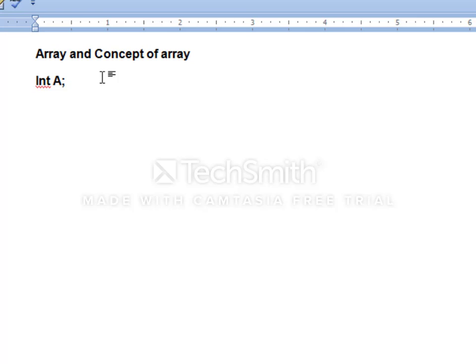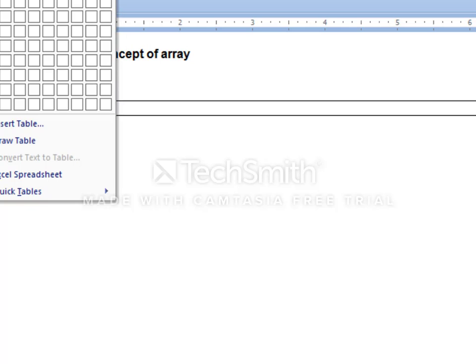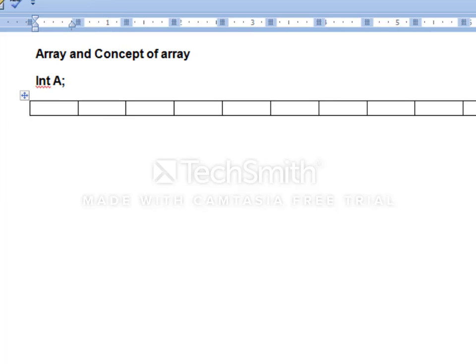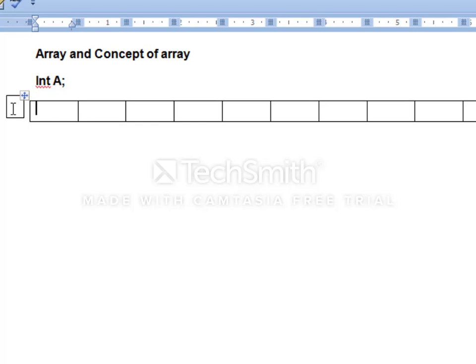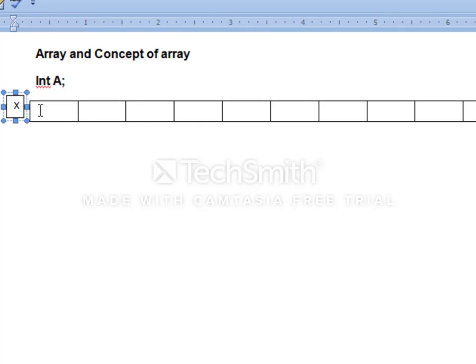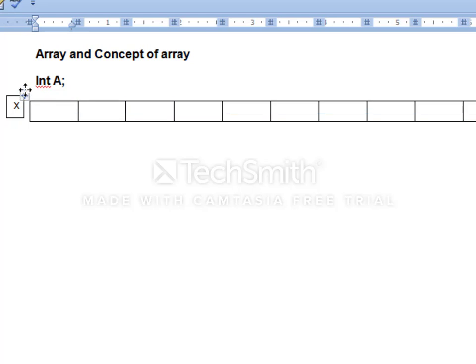Just like I want to declare a variable, to declare an array, here I have declared an array with the name x. This array contains a number of cells.